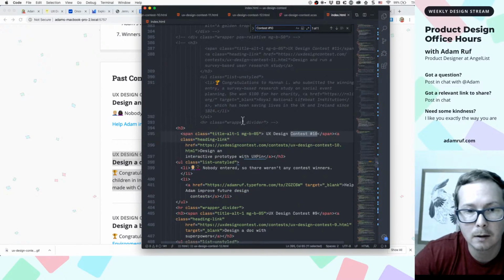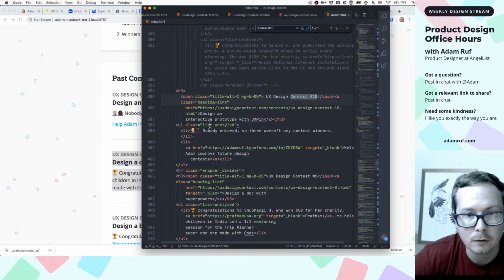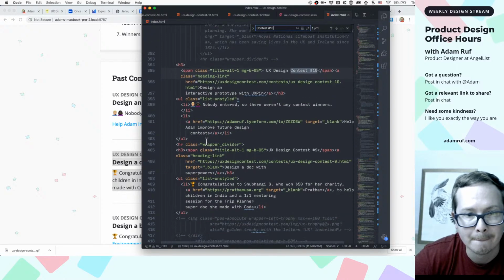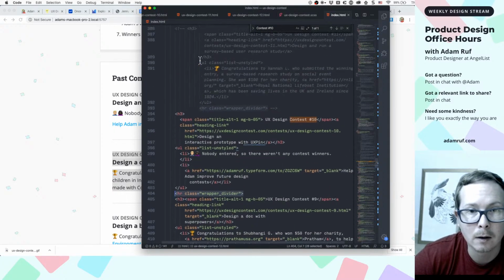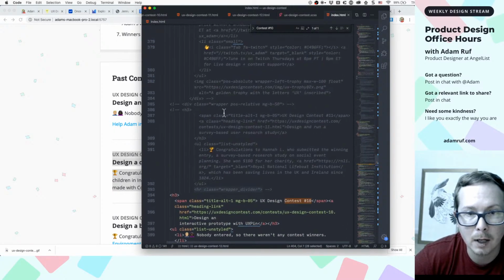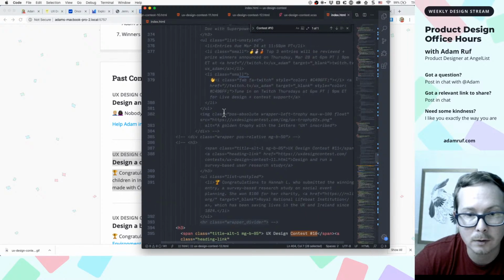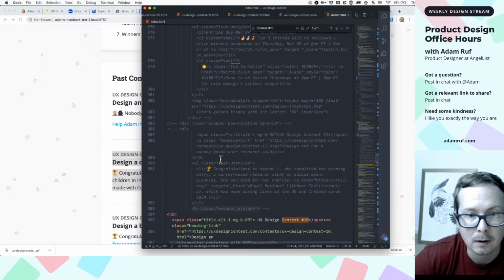Contest number 10, here we go. So it's just a divider. Oh, do I actually have a draft here? Oh, that would be so nice. It looks like I have a draft.